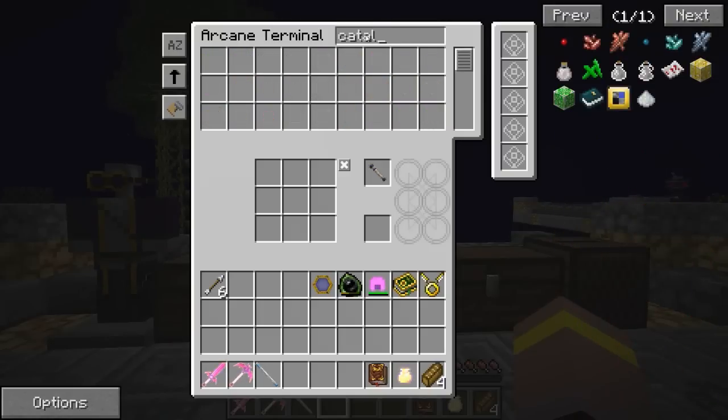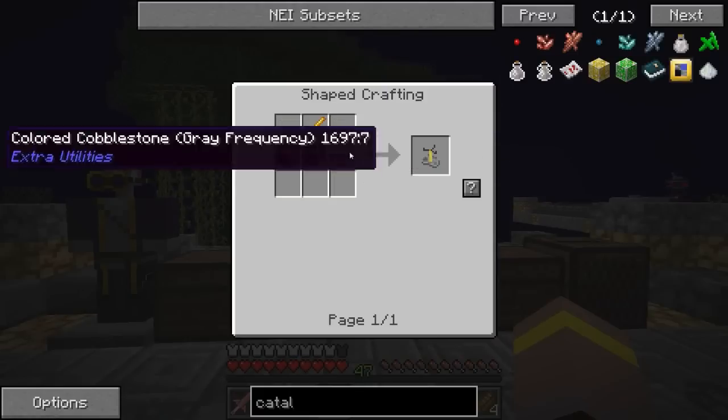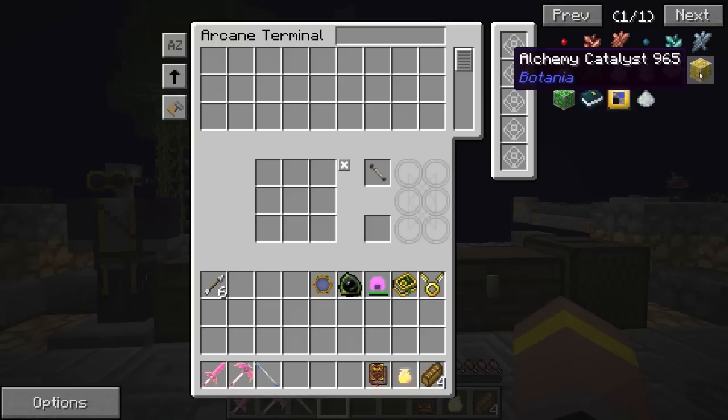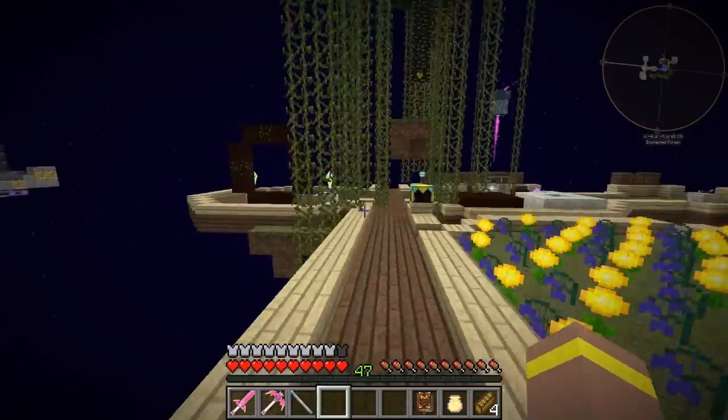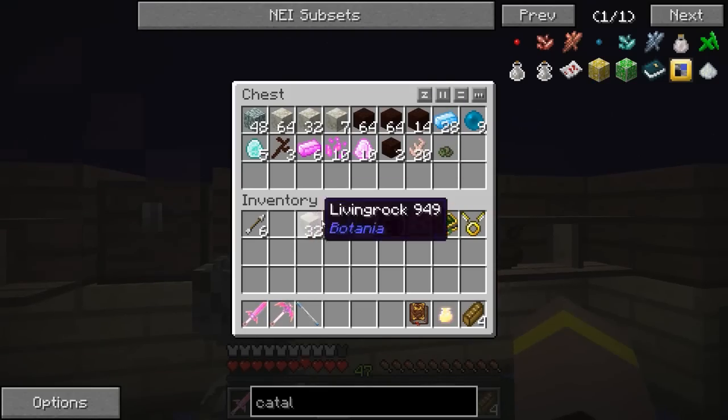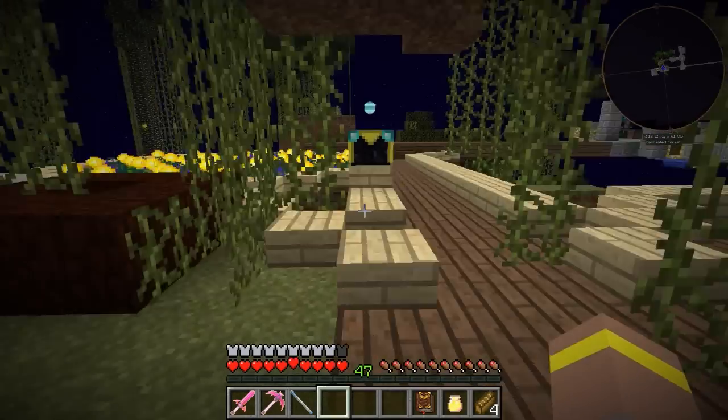I know what we can make actually. Let's make one of these. I don't think we have one of these yet. Let's make ourselves a catalyst so that we can make ourselves some of this if we need it. We do need some gold. We do need to get ourselves some living wood or living rock. So we'll grab some of you and we'll grab some of you. We might as well go throw this in the AE system.